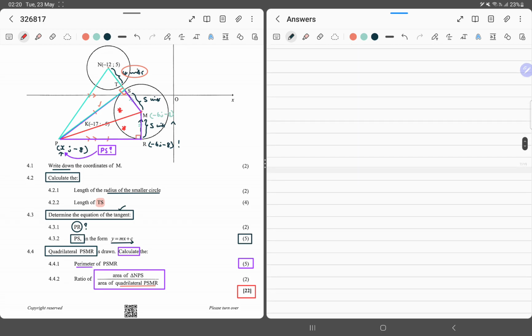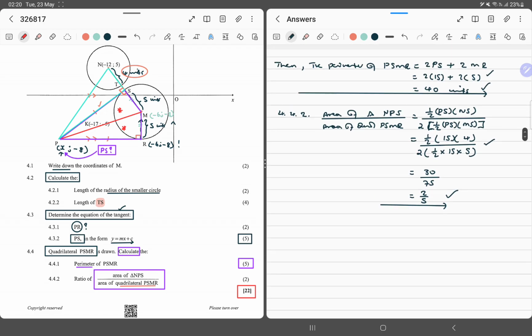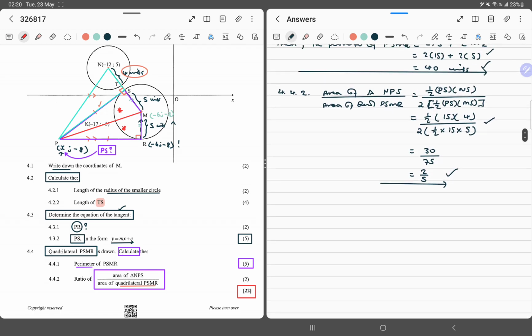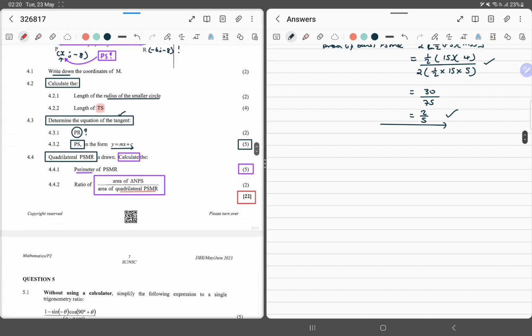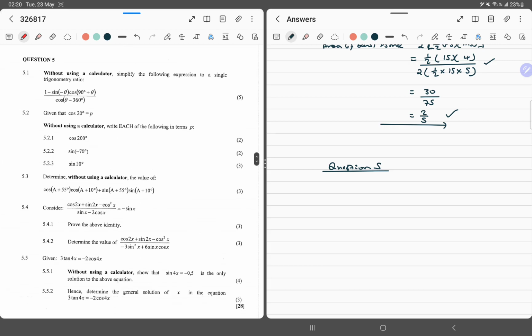Okay, so that is it about question 2. Oh yeah, an answer sheet. This is the answer sheet. So let's get to question 5, which is trigonometry. Let's see if we can take this one down in just these little few minutes, just to take it to an hour. So question 5, it's more like algebra, right?